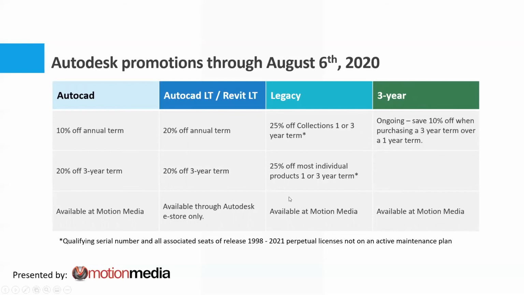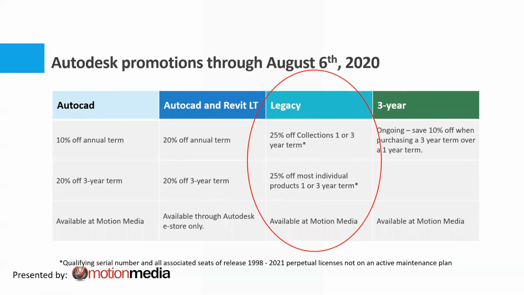And then this one right here, the legacy one, that's really the one that I wanted to make sure and mention, because a lot of you guys have old versions that you're probably not aware that you even have anymore, especially if the person that was managing the products 10 years ago is no longer there, and you've had turnover, which 10 years, I'm sure there's always turnover. That person doesn't even realize, hey, there's a 3D Studio Max 2004 or version 4. I don't think they had a 4, but a Maya 2008, an old AutoCAD that's lying around under somebody else's name in the company or whatever, and it's been lost.